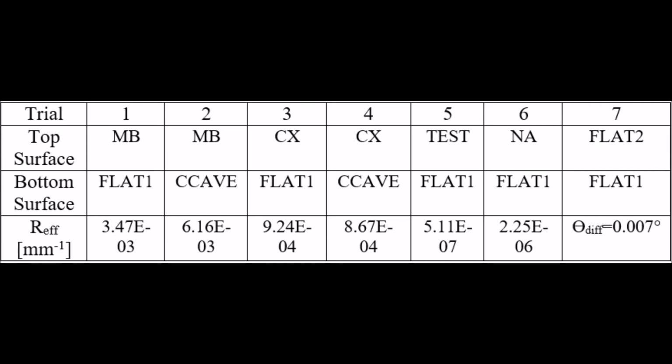We see that the value for R effective is lowest for trial 5, so those two surfaces are most closely matched in shape, and for trial 1, the R effective value was largest, meaning those two surfaces were farthest apart in shape. The different values for R effective for each of the trials let us characterize the surfaces by which are more convex, flat, or concave than the other surfaces. Trial 7 was the only one where we observed straight Fizeau fringes, which means that these two surfaces were considerably flatter relative to each other than in the other trials.